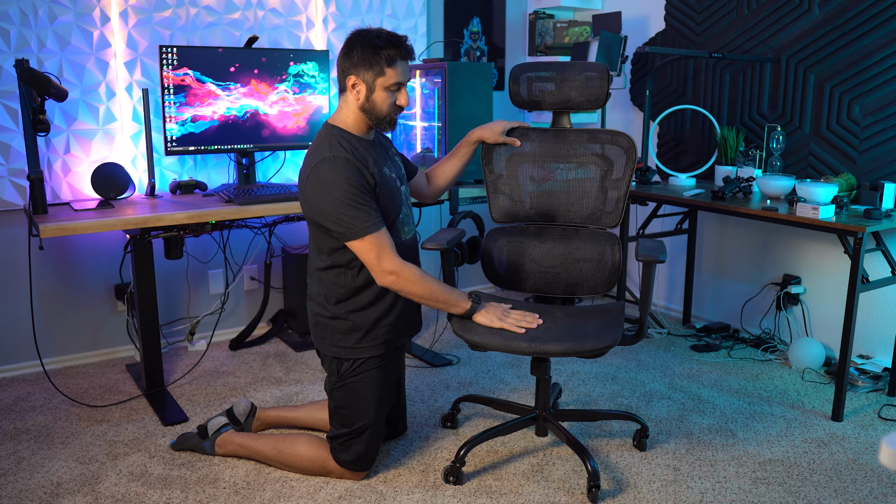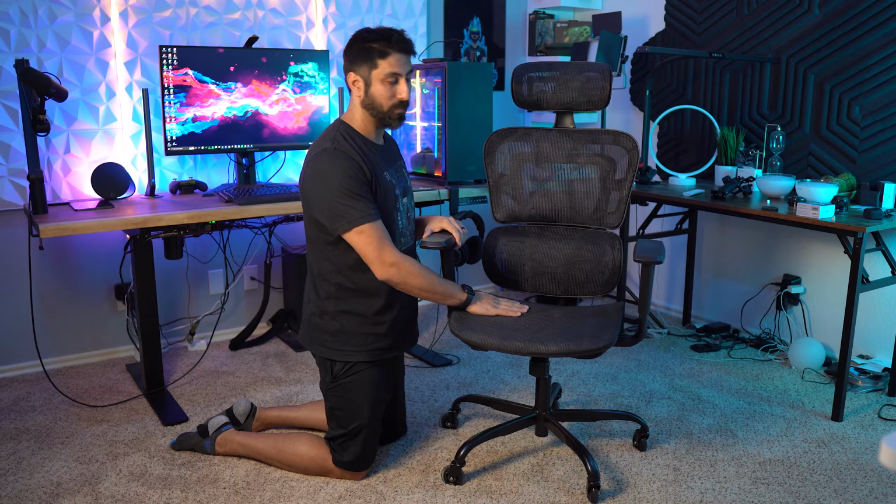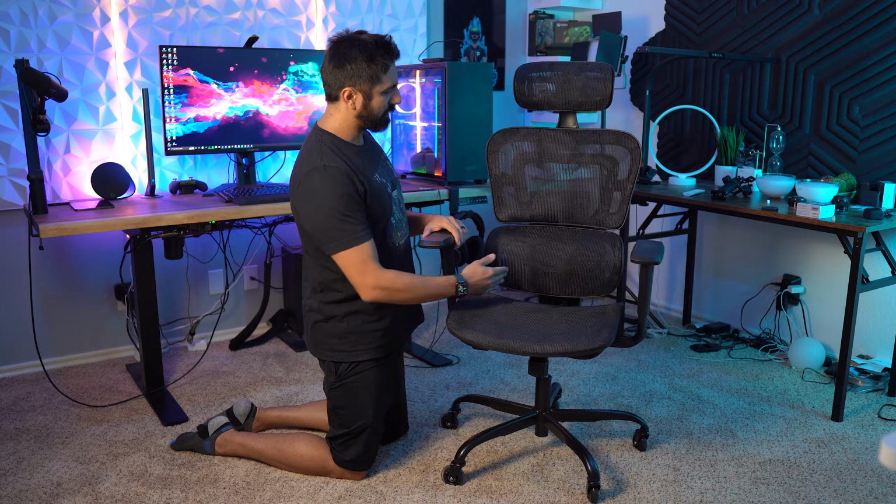And then in terms of the material, it says "ventilate" on it, but I don't know if that's the name of the material or if they're just saying this has good ventilation. But it's a mesh type fiber here that we have, and it has like a pattern in it.